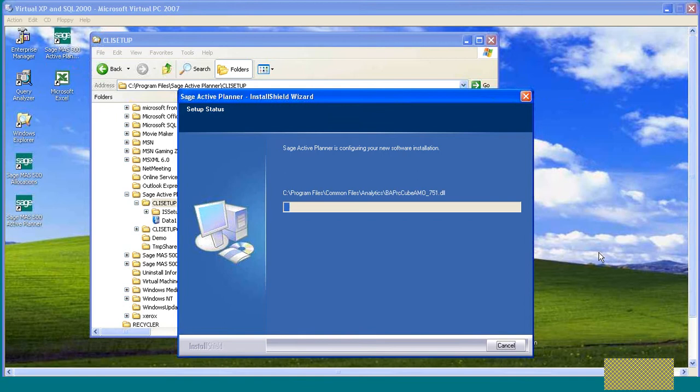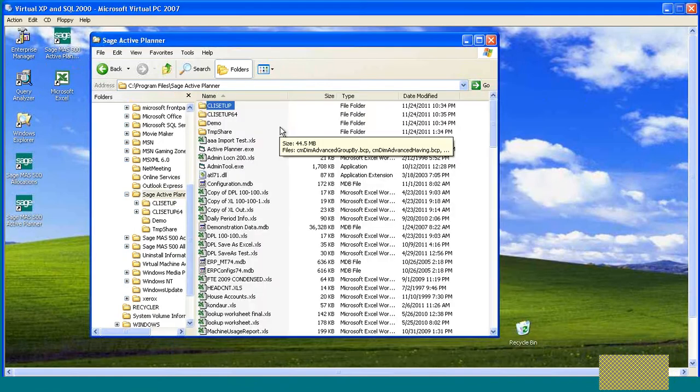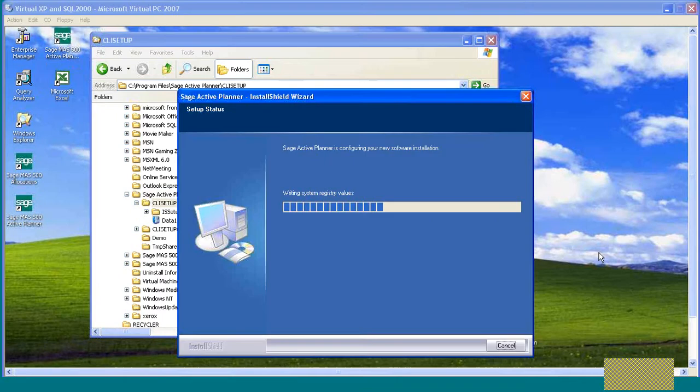As it finishes the installation here, one other thing I wanted to tell you is that in a future video we will go through some of the other steps of actually creating the demo data and creating the necessary databases on SQL Server.